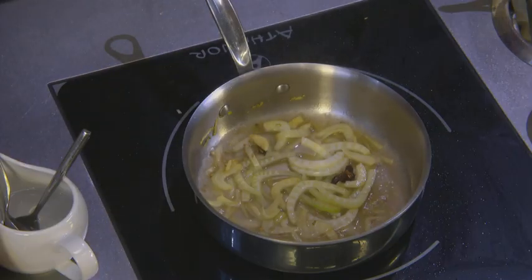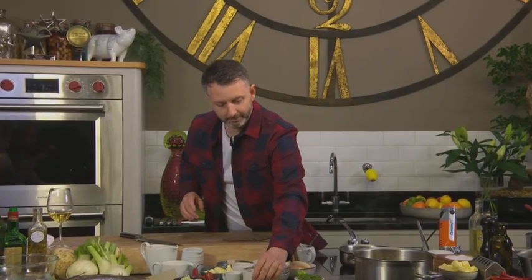What have you got in there? What's going on? A little bit of brandy and a little bit of Noilly Prat. Okay. So we'll reduce that down to nothing.